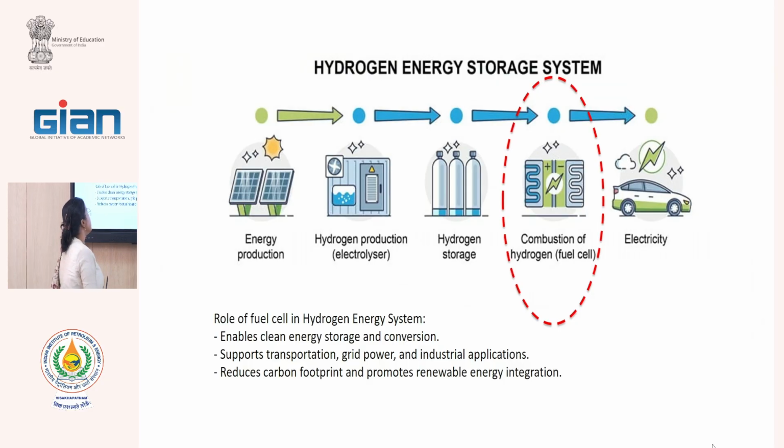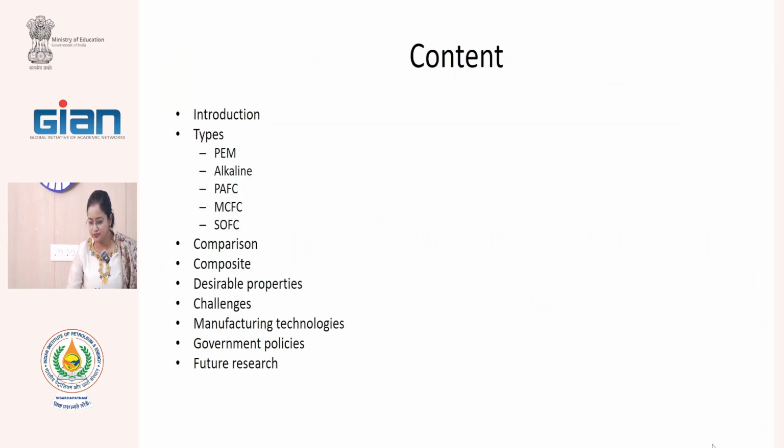So the role of fuel cell is that it provides a source of clean energy because it does not generate any greenhouse gases, and it can support all levels of energy demand, from transport where the energy demand is low to grid supply where the power demand is very high, and also industrial application.